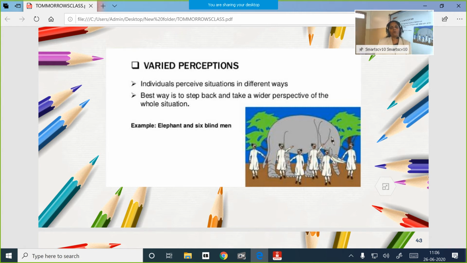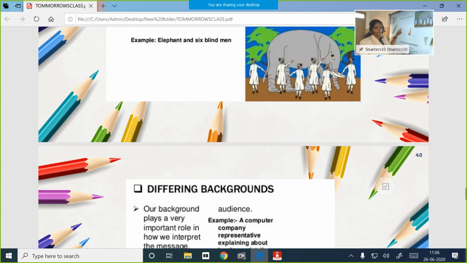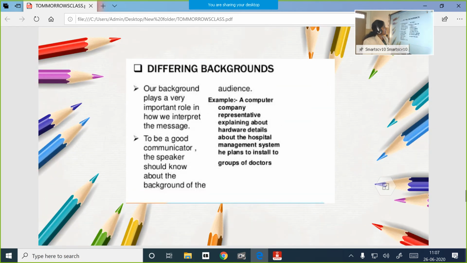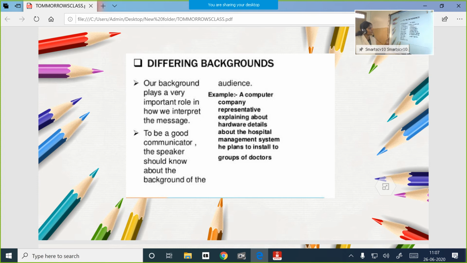So that's it. When we see a movie or a dance or somebody, we all have different perceptions about the thing. When somebody sees a movie, I say, oh, it's very good. Another person says it's not that good. That scene was not good. This was not good. So this all depends on how we view. Understood? So these are all developed by our intrapersonal skills. Intrapersonal barriers are developed through our perceptions, then through the backgrounds. As I told you earlier, our backgrounds play an important role.